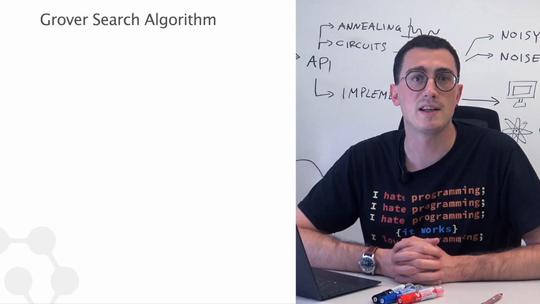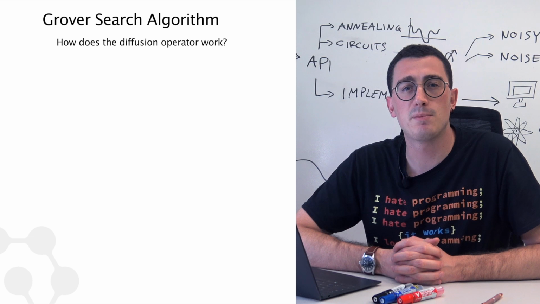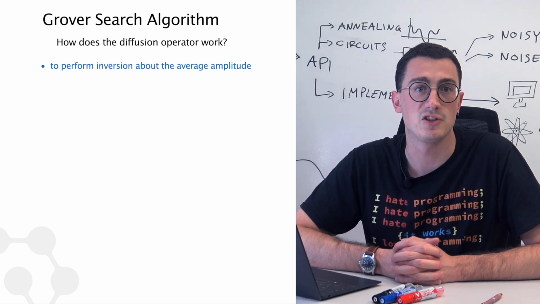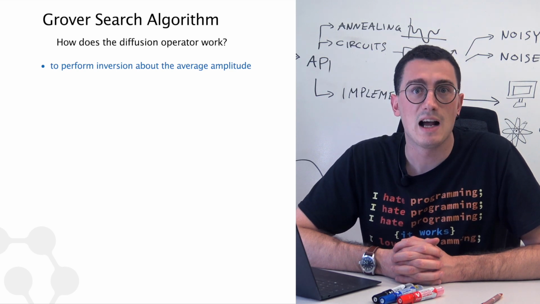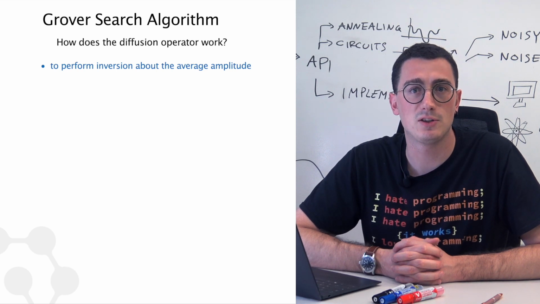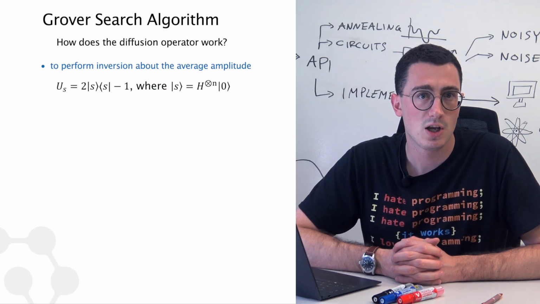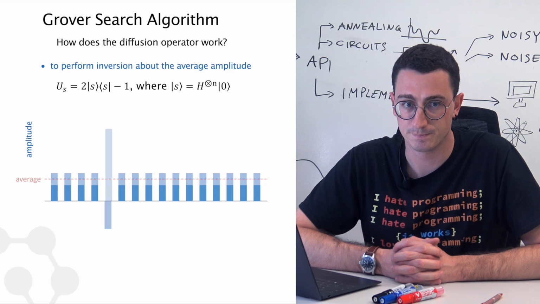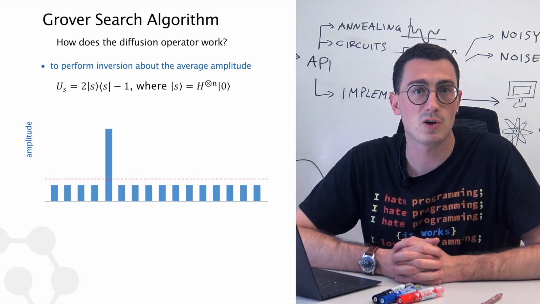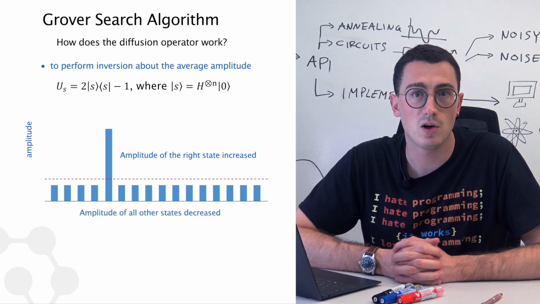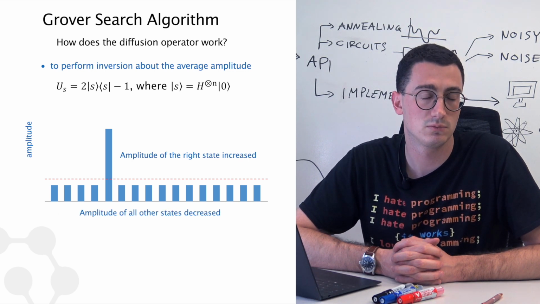So now we can exploit this new state as a starting point to perform what can also be defined as inversion around the average amplitude. In a few words, after flipping the sign of the guilty component, we can apply the operator you can see on the screen, which performs an inversion of the amplitudes around the mean amplitude value of the system. This provokes a considerable increase of the guilty amplitude, together with a decrease of the amplitudes of the other states.